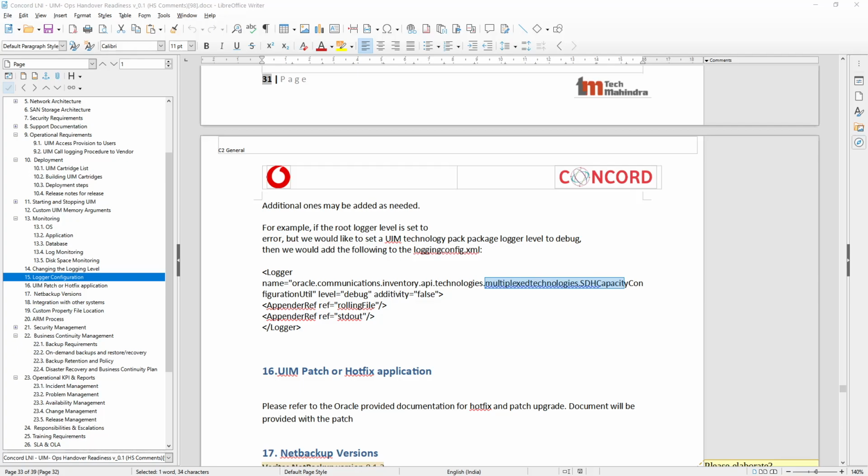So you can determine from that validation exception why it has failed. For example, some mandatory parameter is missing on the creation of some entity in UIM. Let's say you're creating an IP address in UIM and you have missed the subnet, then you will get a validation exception thrown from the UIM side that the subnet is missing or the prefix is missing. This kind of response you'll get. So that is one way to debug it, based on the validation exception coming from UIM.